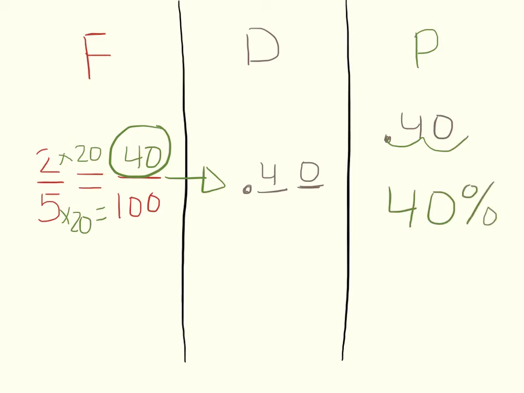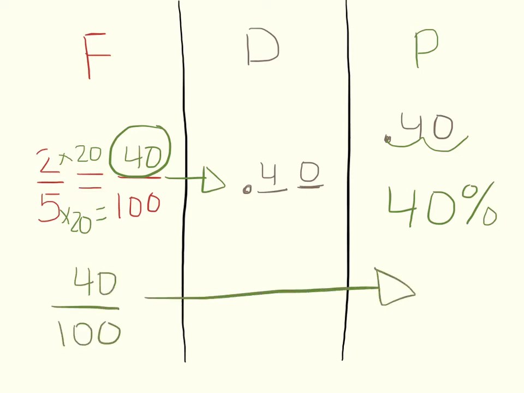If I wanted to move straight from my fraction, which was 40 over 100, I could skip the decimal place and go straight to a percent, because we already said that any number over 100 is a percent. So all you really have to do is to see if your denominator can go into 100. If it does, then you make an equivalent fraction. You can either turn that straight into a percent, or you can write it as a decimal.